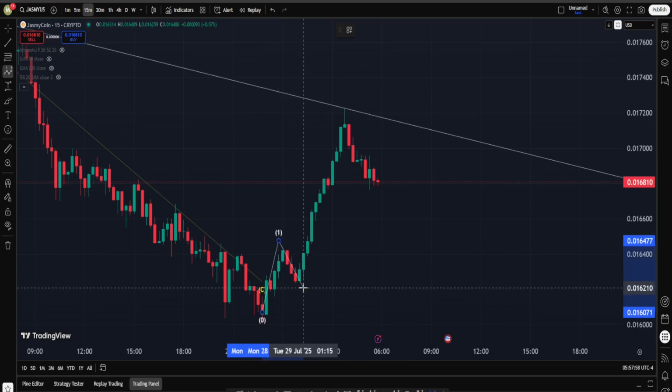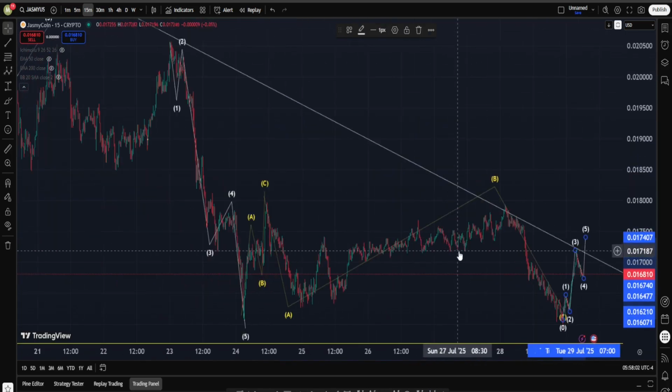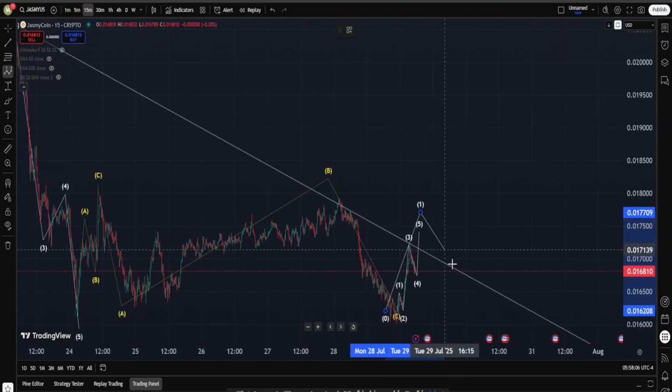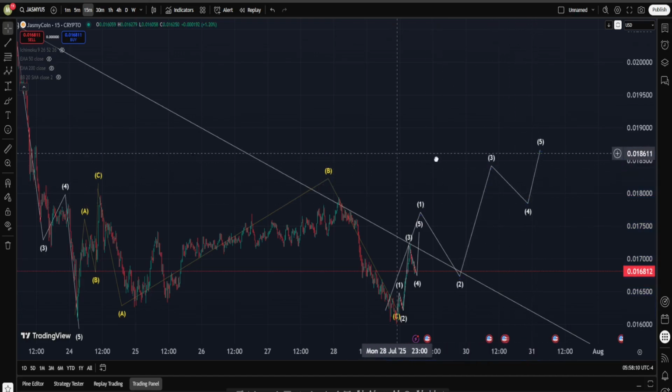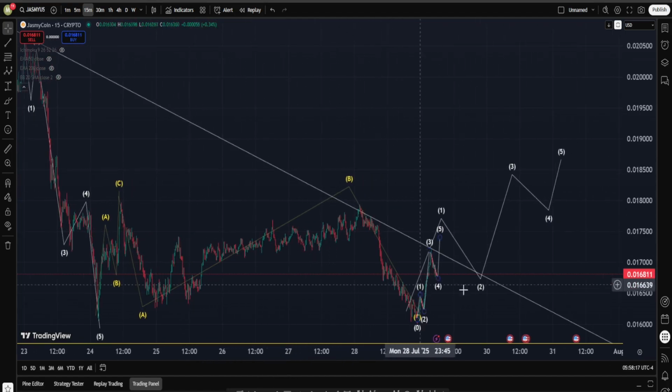Maybe it's gonna be like a 1, 2, 3, 4, 5 wave impulsive structure. And on a higher degree, I'm thinking it might be into a wave 1 followed by a correction for wave 2, and what's next, decent move up into wave 3, 4, 5, which in it we may even take this high right in here about 1.8 cents. Now, because we may see this move up from the lowest low in the current area, a lot of people at that point are going to flip like 100% bullish in Yasmi.